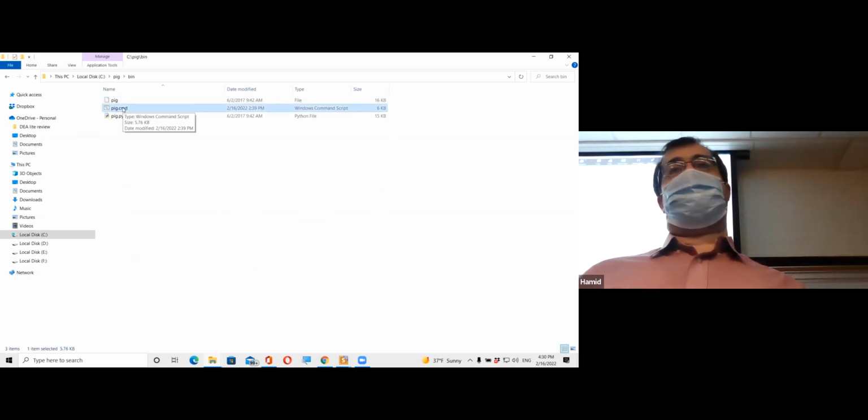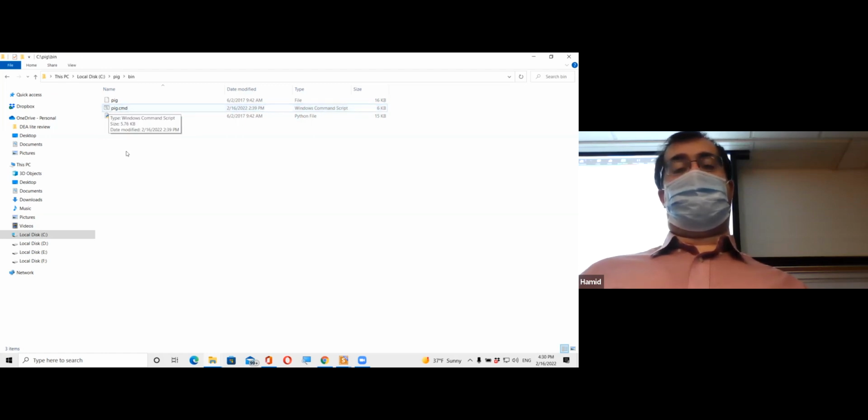For me, it's pig.cmd. For you, you may not see extensions, but it should be this file. It's a rectangle with some gear in it.